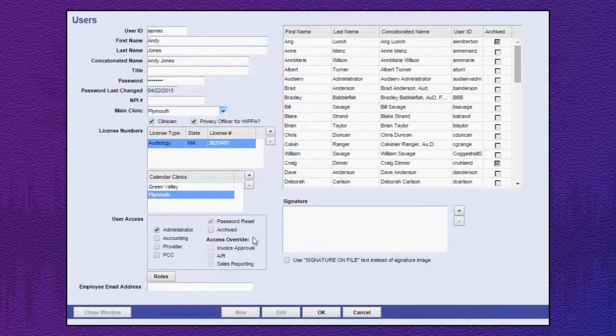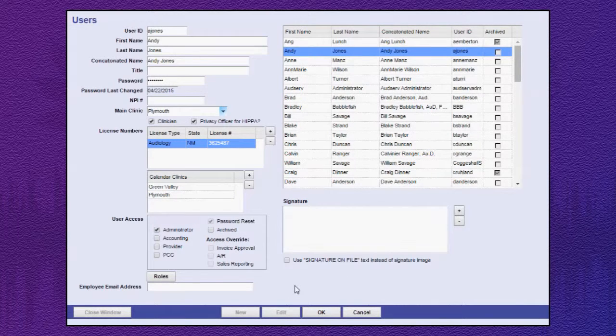When a user is no longer working for the clinic group and access to Prism Connect should be restricted, the Archive checkbox should be checked to disable the user account. Users can be set up to serve in a couple of different roles. Roles are used to assign automated tasks to multiple people who serve in the same capacity, as opposed to assigning a task to one specific person. There are 2 roles currently utilized, PCC and Inventory Manager.